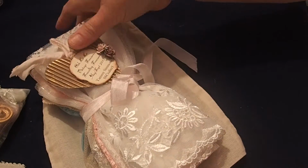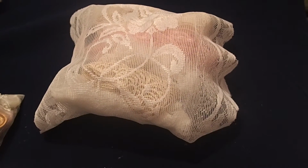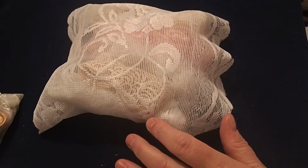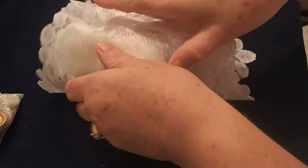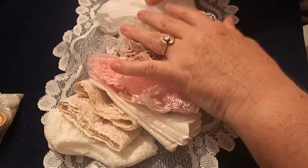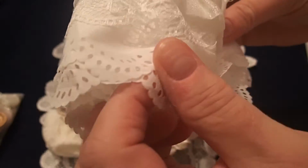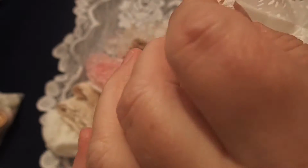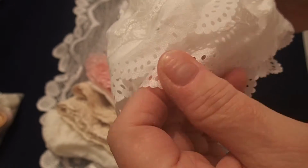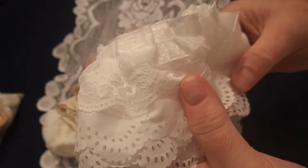So, thank you, Tammy. I'm going to take that, and I'm going to replace it with this. And this will be wrapped up real nice, and I'll do one more video before I send the box off on its way. Okay, so what's in here is what I had as far as remnants or trims, and I'll just go through them quickly with you. There's this one. It's a very beautiful double lace. Actually, there's 5 layers of lace on this, and unless I say otherwise, there's a yard of each of this stuff.